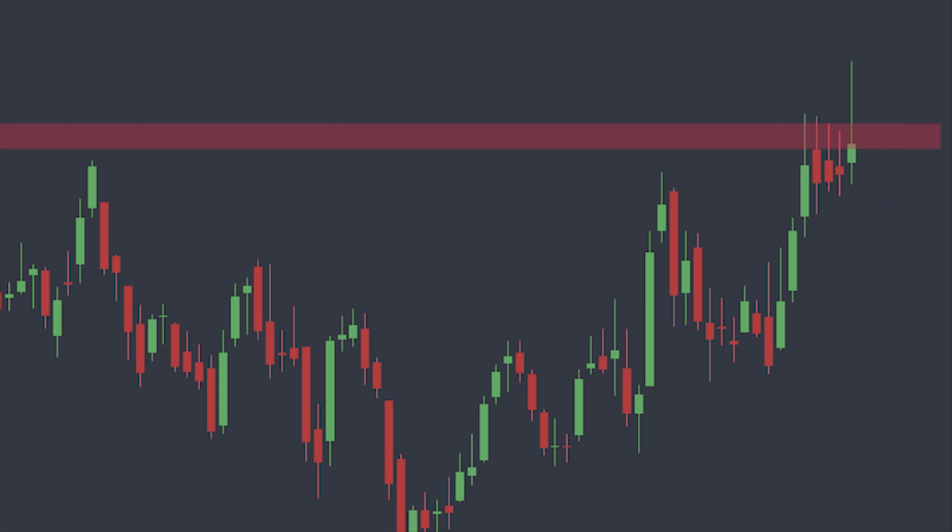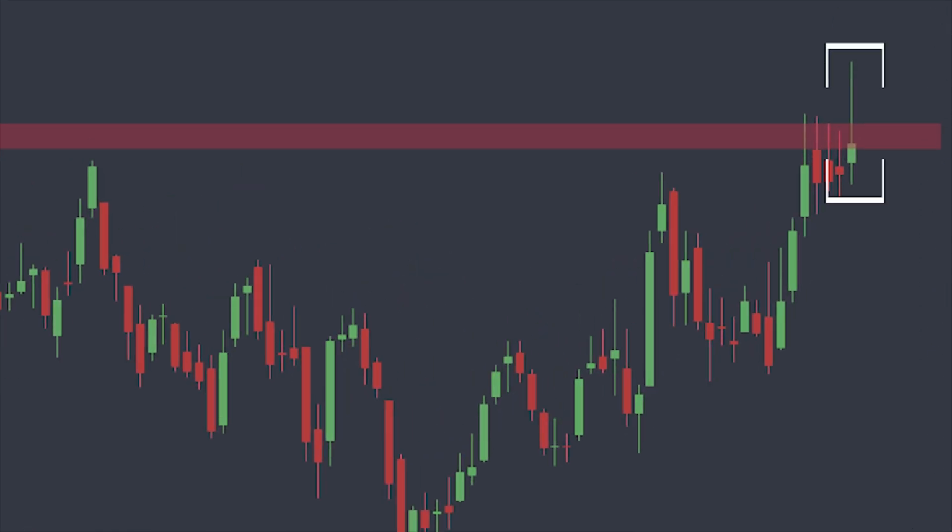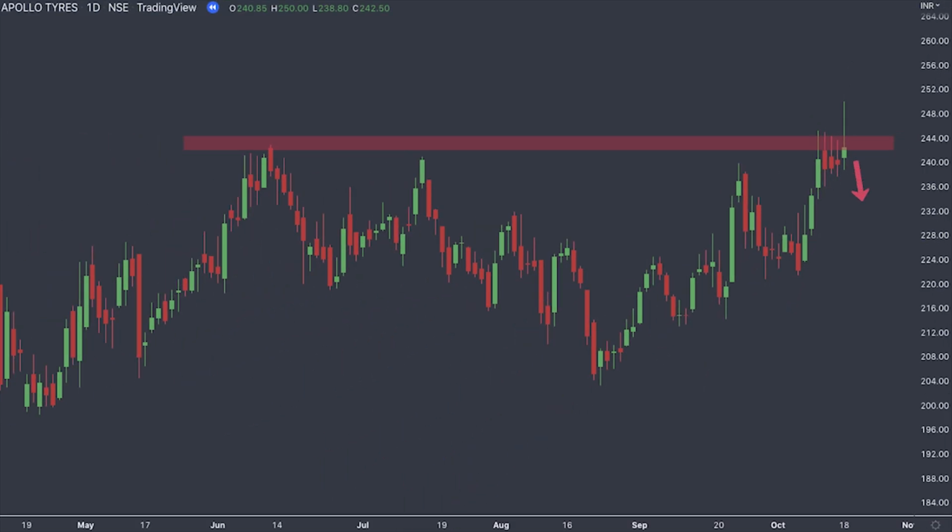Before the formation of this candle, you can see previously the price came up. The buyers pushed the price up till here. And at this point exactly, the buyers tried to break this zone and go up, but they were not able to, and they came down, right? They closed below the resistance itself, indicating there is a kind of selling that's coming into play. So this conveys one thing, but you cannot initiate a trade based on this. What you can do is wait for another candle to close below this shooting star, and then you can enter a trade.